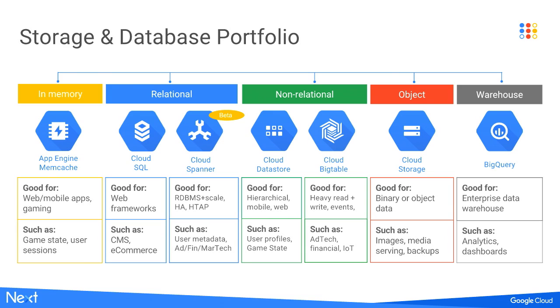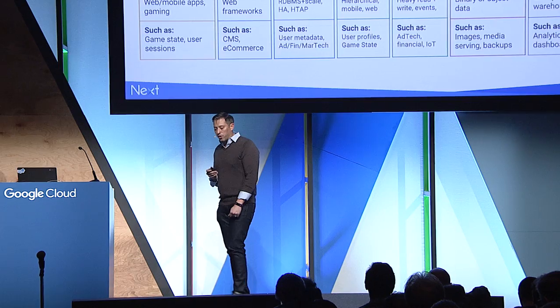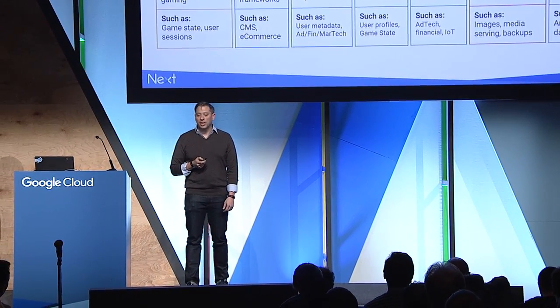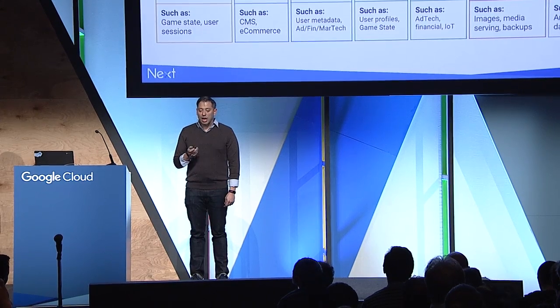If you outgrow what you can do in MySQL or Postgres, or need the super high availability that you can get from Cloud Spanner, then you can move up to Cloud Spanner as your scale out and highly available database for your mission critical applications. If you're building a mobile and web application and your data is document-based, then Cloud Datastore gives you a very easy onboard to grow from 0 to petabytes of scale with that data structure, in a very easy method for getting up and running. Cloud Bigtable is our analytics database, so if you have key value data or wide column data that requires lots of mutations, Cloud Bigtable.